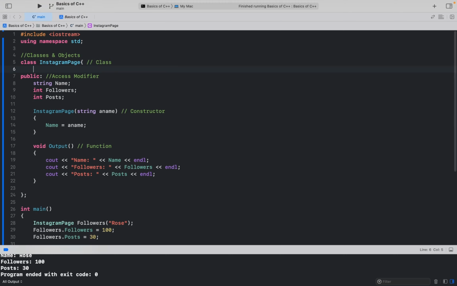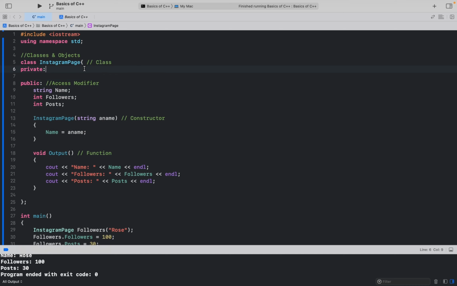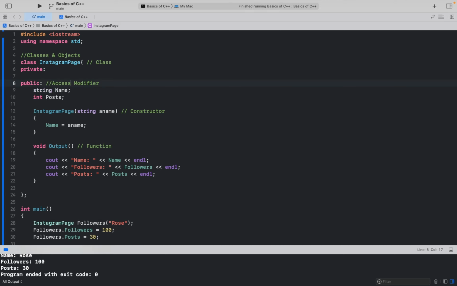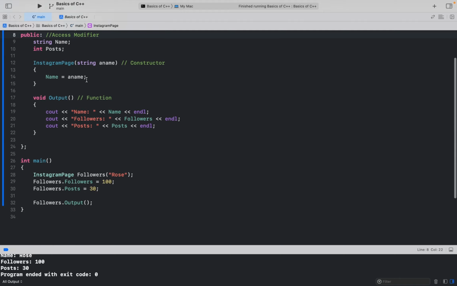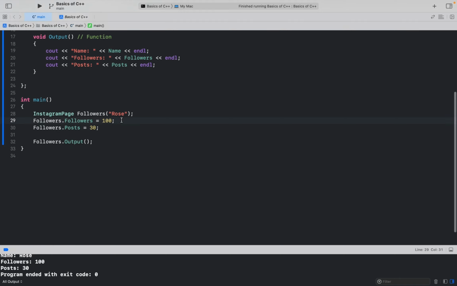First of all, we are going to make the private access modifier, because you can call it a pillar of encapsulation. You always use the private access modifier in order to encapsulate the code that you have. So right now we are going to copy just one variable and paste it into the private section. You'll get an error here very soon, because this can now not be accessed from the int main.